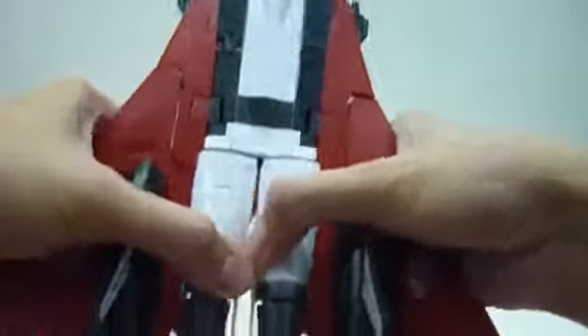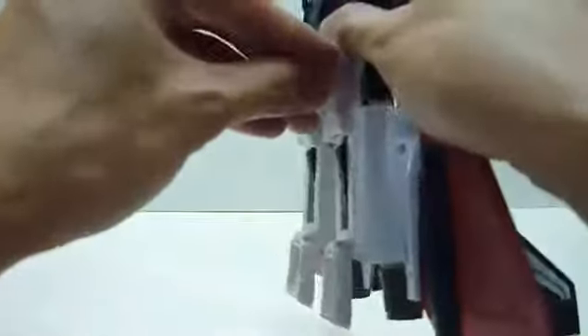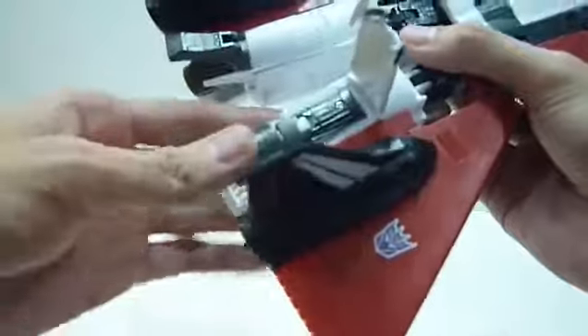Next, split the legs — once you split the legs you can pull them apart. Flip this, push this outwards on both sides. There's sometimes a problem where you push outwards but the part pops out together — just do it a couple of times. Flip this up on both sides. To get the feet out, instead of digging, just move the thrusters downwards and the foot comes out easily.